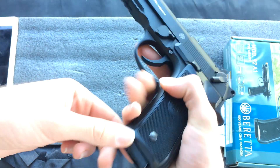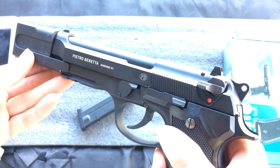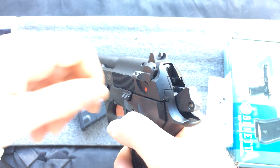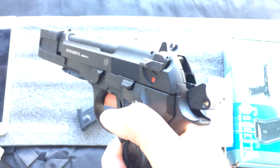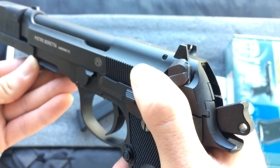Let's go over the features. Obviously you have the magazine release. It features a safety up top. Most people don't like the M9 safety — I really don't have any problems with it. As long as you keep in mind that it switches down, just don't let it go down. I don't get why people in the military complain about the Beretta switch. The feature of this safety is that if you put it down, it will decock the hammer.